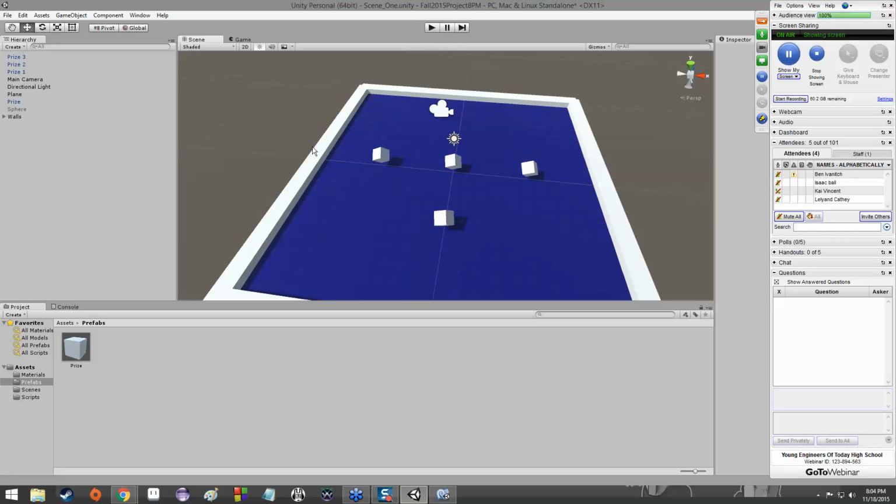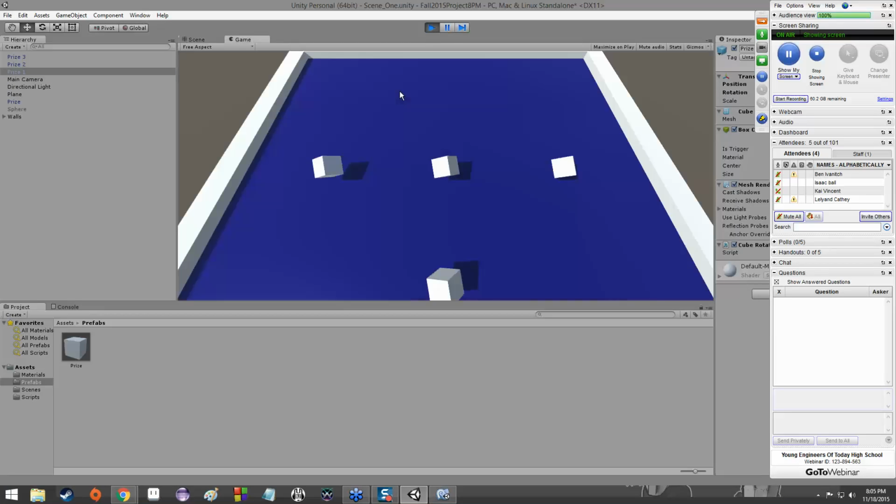And we added that function to the original prize prefab, and then we created a bunch of copies of it, a bunch of instances of it, which all have A, that cube rotate function, and B, also all the same properties. So, they all have the same scale, they all have the same rotation. They have different positions because we moved them around individually, so as you can see, they're all in different positions, but they all have the same scale and they all have the same starting rotation. And if we run the program real quick, you can see that all of them are rotating just like what's expected.